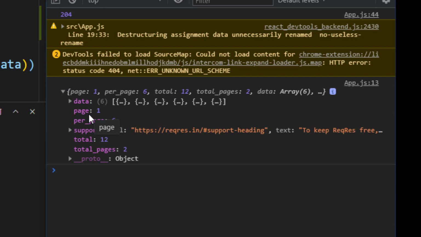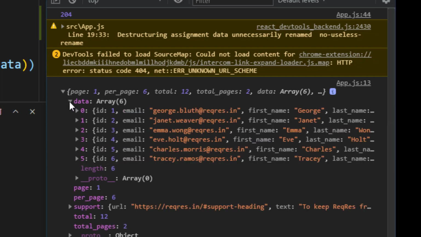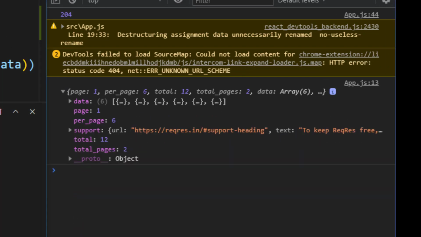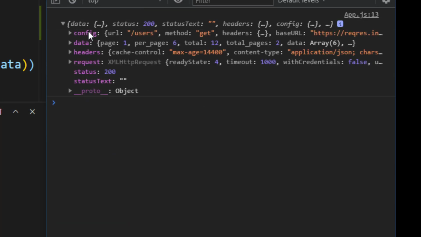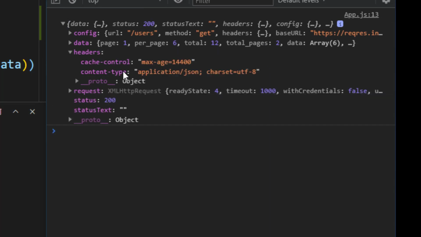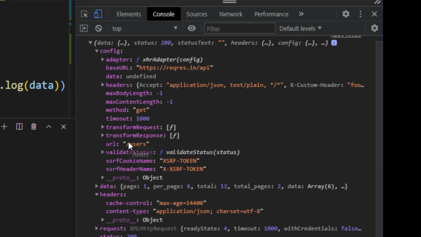We have the data, the page type, and inside here we have our data again. So if I just console log just the response, and clear that, and we'll do that call again. Now you can see inside in our headers, application/json, config, the URL.